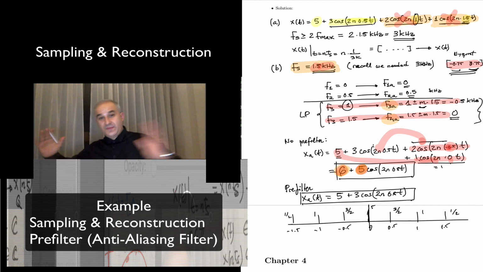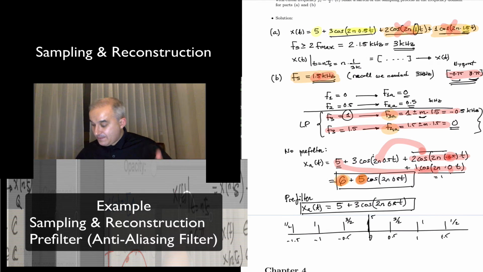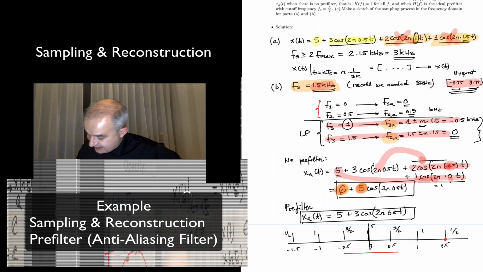This spectrum is going to repeat at the sampling frequency. If you sample at 3 kilohertz, fine, no problem. But if you sample at less than that, like 1.5, this is what happened in this case. This was the sampling frequency, and so effectively when we sample at 1.5, the 0 component went through and the 0.5 component went through, what you see here. Okay? If we had used a low pass filter to cut everything else, no problem.